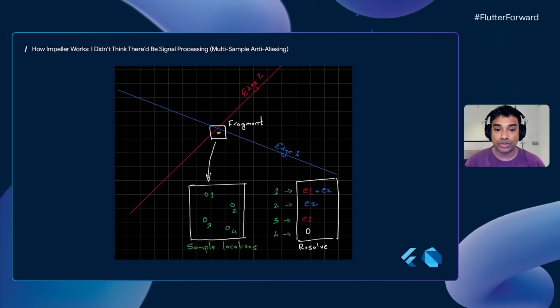MSAA does require more storage per fragment for the samples, but this is all in tile memory. So no additional device memory is used unless we explicitly store it across a render pass, which we don't. When discussing anti-aliasing techniques, it is important to take away that we are not using FXAA, that is, rendering to a larger resolution and then sampling down. That would be prohibitively expensive and would also interfere with techniques such as texture sampling. We are only using MSAA to get rid of the jagged edges, that is, geometric aliasing. We don't want this to affect surface aliasing, as this will interfere with the effects of texture sampling.